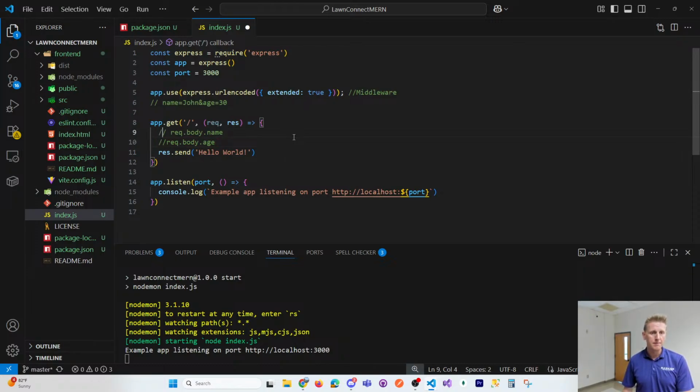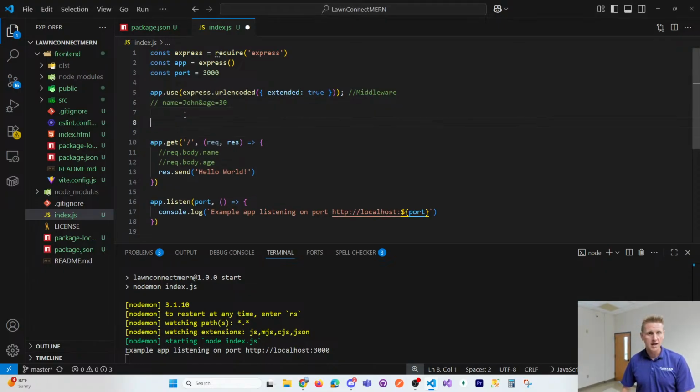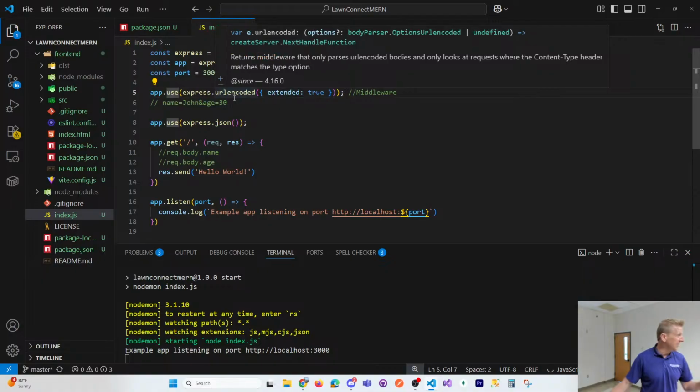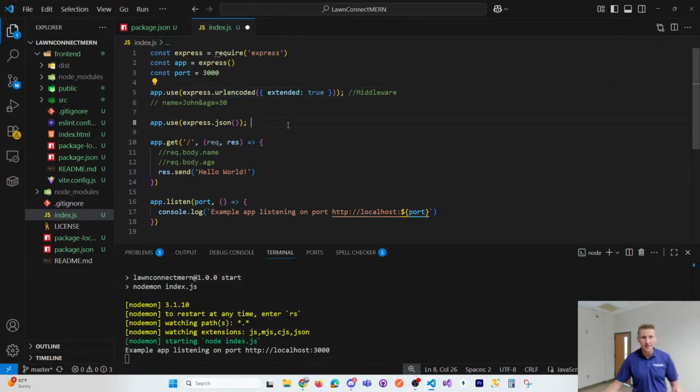Okay, so this is boilerplate. There's one more line that's boilerplate. It's a little bit different, but pretty similar. Again, app.use. When you see app.use, you know this is middleware. This is also middleware. Remember, middleware is just code that runs in a request-response lifecycle. Request comes in, response goes out. Any function that runs in between is called middleware.